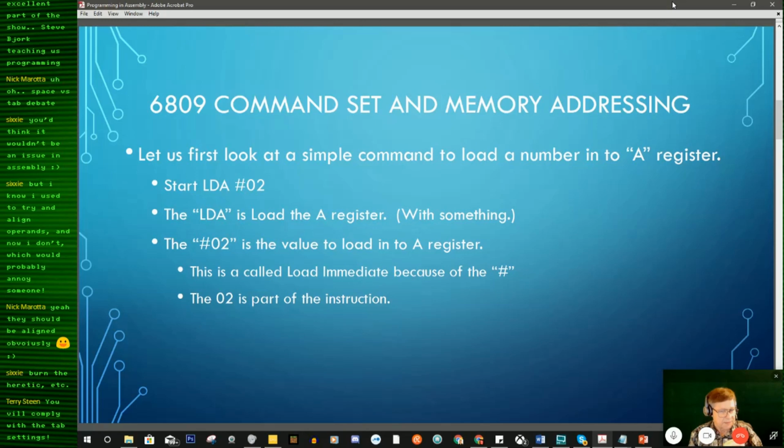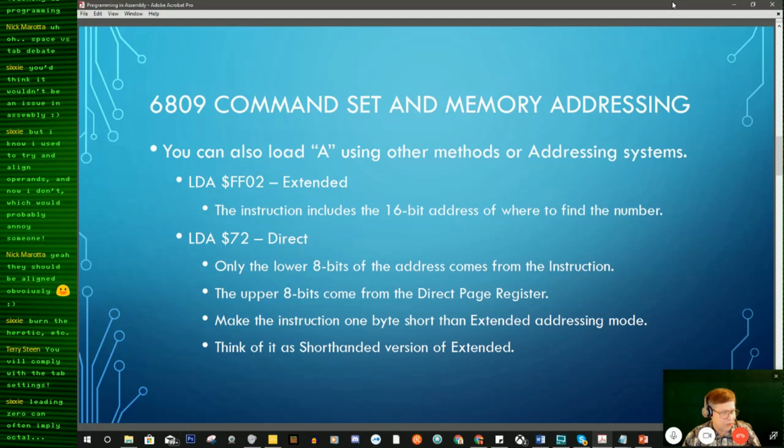And that 02 is technically a hex number? Actually, it could have been simply 2, because leading zeros are ignored, but I just did it 02. Yeah, it defaults to decimal in this case. If you put the dollar sign before it, it'll go to hex. And in the case of 2, it's the same either way. Okay. And then you also have binary when you put a percent sign in front of it. We won't talk about octal because you never use it on the 6809. Agreed. Okay, why don't we go ahead and go to the next slide.